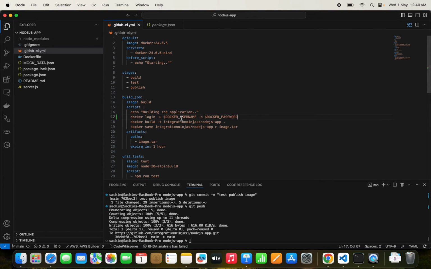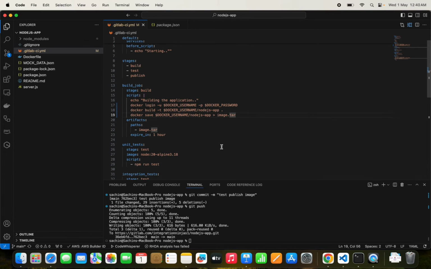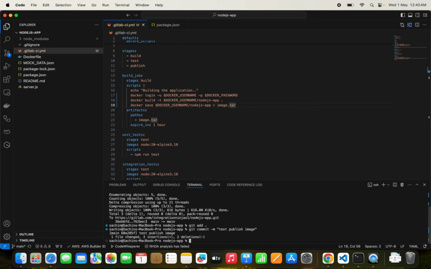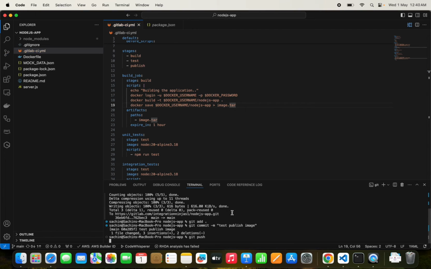We can log in here, and utilize the name that we have stored there, and similarly we can use this docker save. All right, seems to be working fine to me. Let's try it again. If there is some issue, we'll see it again. Let me push these changes, and we'll see again.